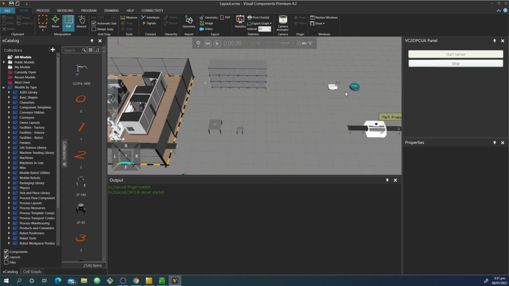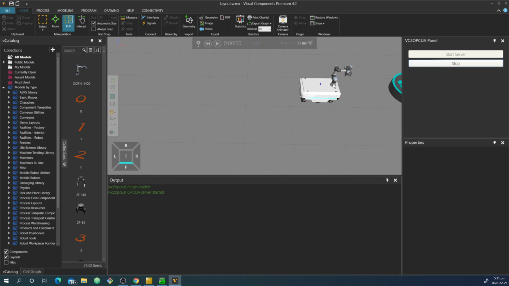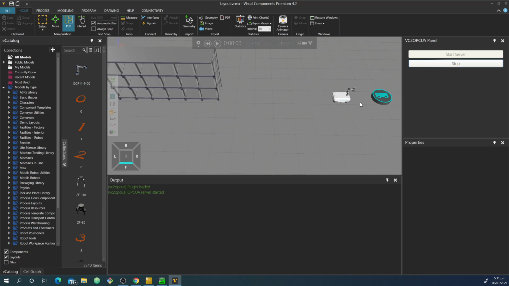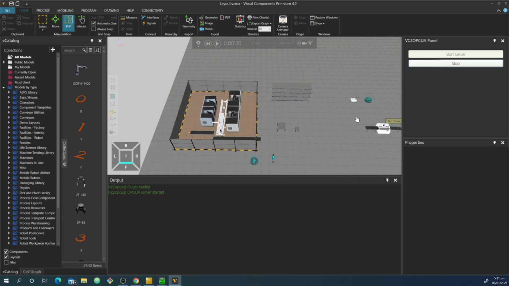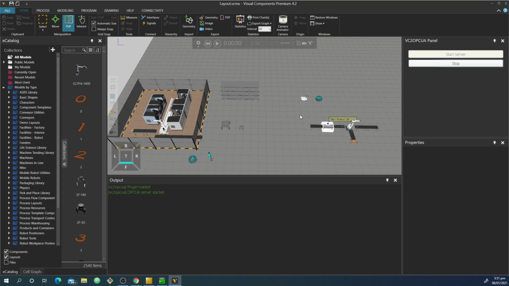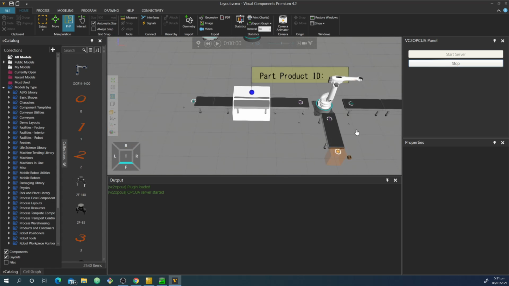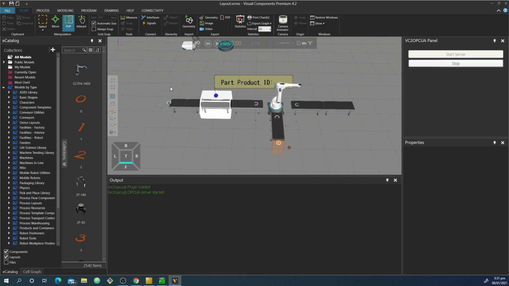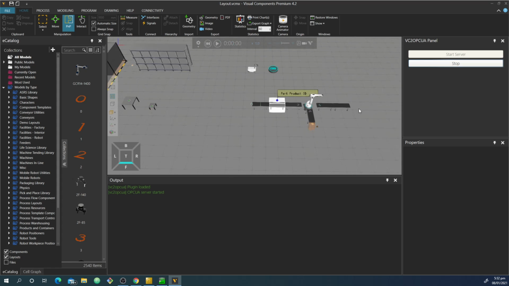You also will have an AGV with a robot arm on it, automatically doing the transportation. And over here, I have what I would call a quality control section, where it checks the quality of the products. And then this is the boxing stations.